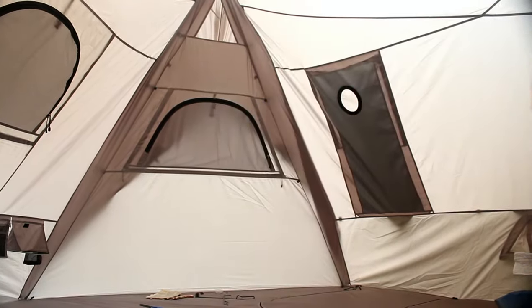As far as I'm concerned, so far everything is really sturdy and sound. I've had some good gusts come through here. The tent hasn't moved. The stakes that come with this tent are like nothing I've ever seen. I'll have to show you, actually, I've got them right here. I got some extra ones, hold on.